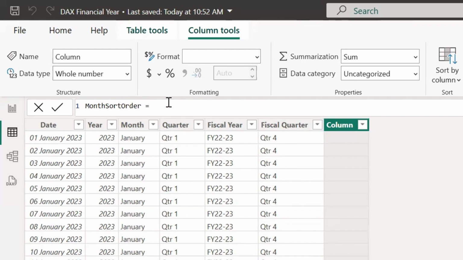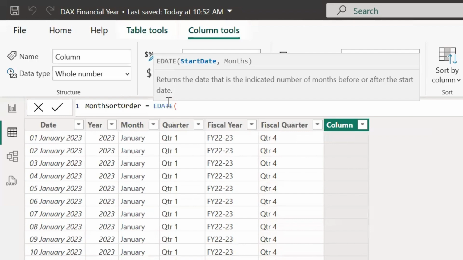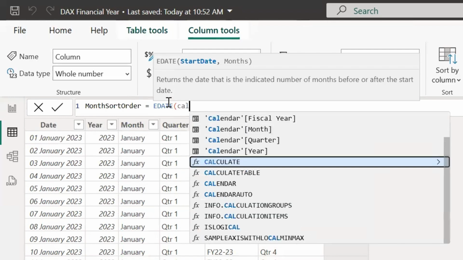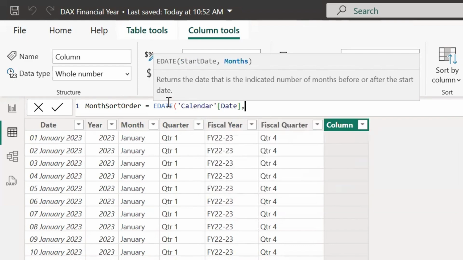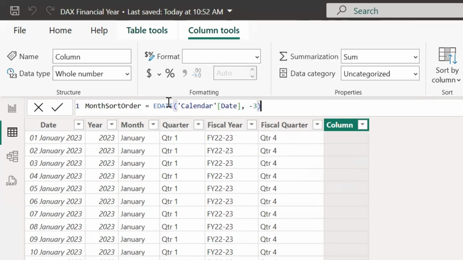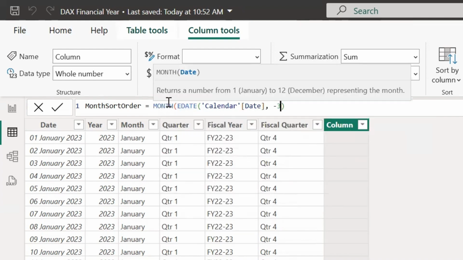So once again, I'll use date, calendar date, minus 3 months. Okay. And I would want to take the month number of this. So I will just simply put a month function around this.